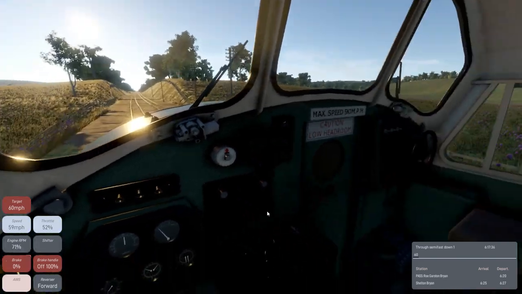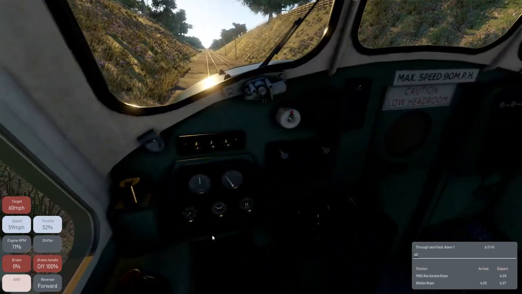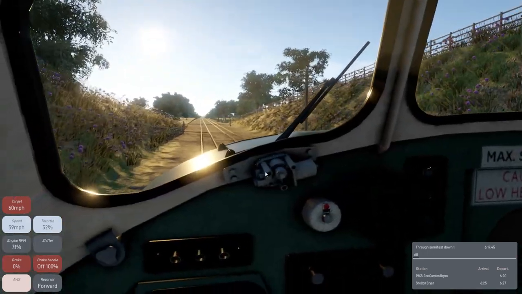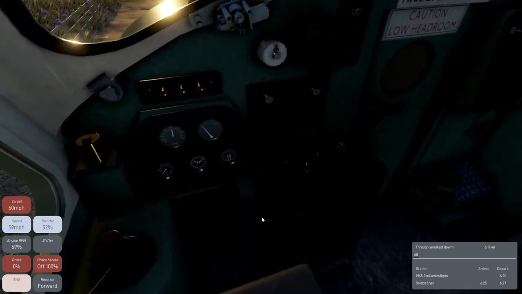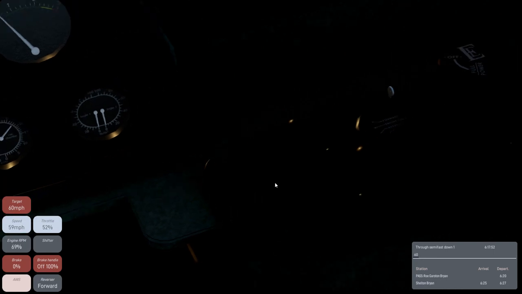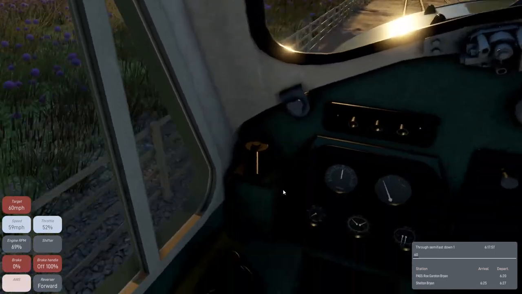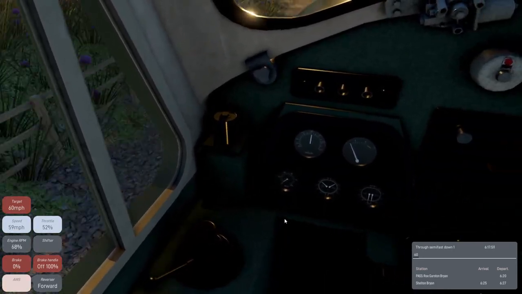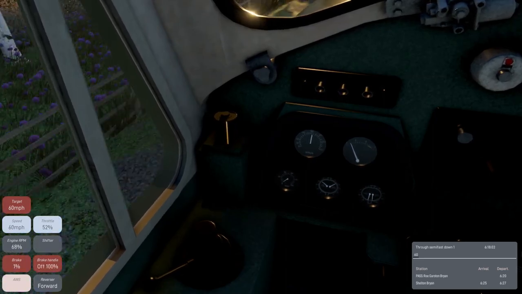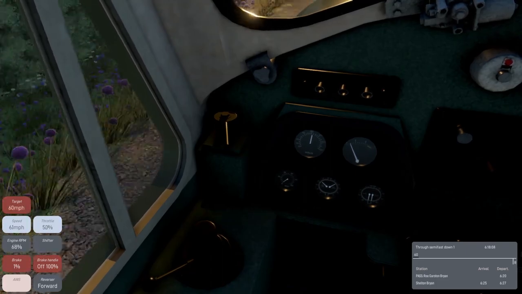What does this one look like inside? Does this have lights? Lighting is a must. As I said in the last video, lighting could be a problem here. And it is definitely difficult to see all of these here. So we've got our reverse handle, our power handle. And then we've got our brakes. I'm assuming that's the locomotive brake. Keep that off. Handbrake is definitely off.